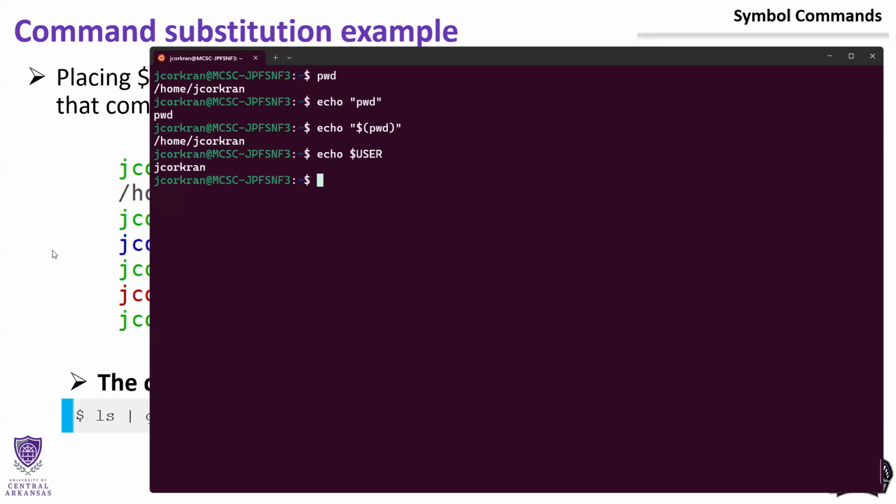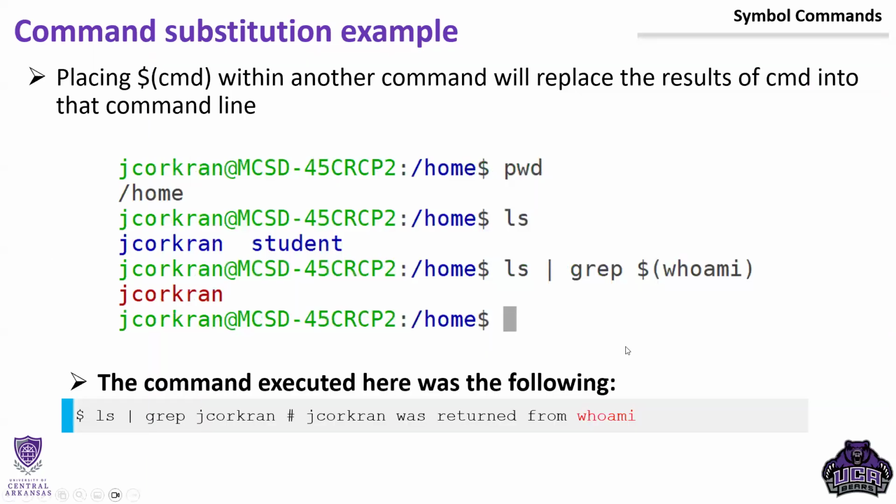But great question. So this example right here, ls command. So then I'm piping that to grep. So I'm thinking in this example, somewhere, whoami is actually a command that's going to get me that username. So there's some file in here that has my username in it, and I'm just sending it to grep. So I'm getting the contents of all of the files from ls, piping it to grep, and then searching for that name.